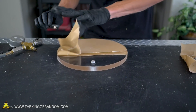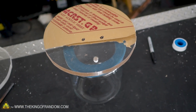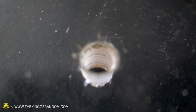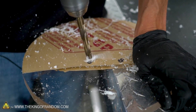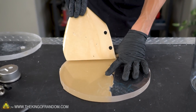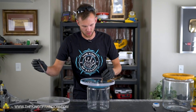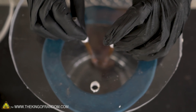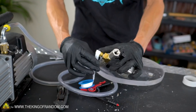We've got our hole cut and tapped, so we should be able to just thread right into it. We're not going to permanently attach this yet — we're still going to add some thread tape and wait until we've drilled the rest of our holes. We should now be able to get our carbon rods down inside there. We're going to use proto-putty to plug up the two holes where the rods are going down in. Proto-putty is a flexible rubber, so I should still have the ability to move them a little bit.